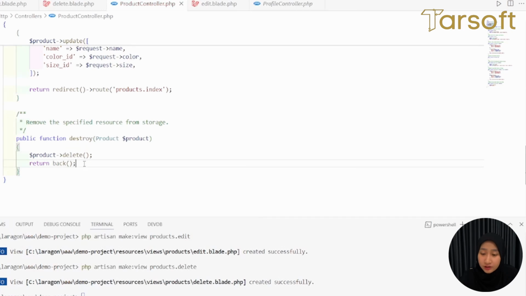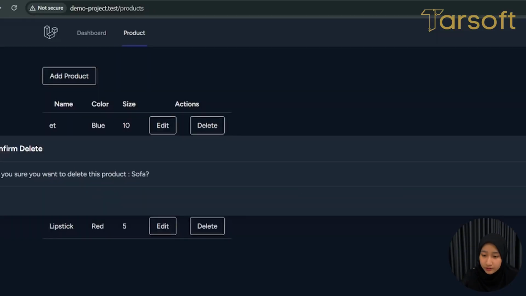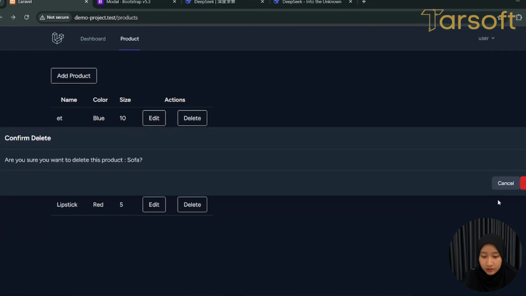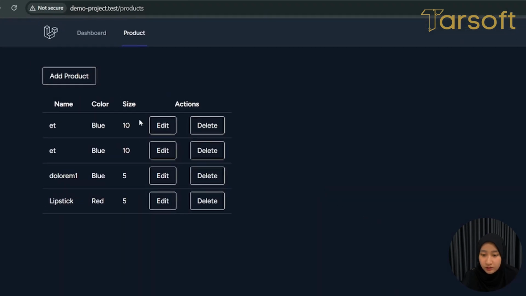The difference between redirect and back is redirect is going to go to the page that you have assigned, while the back function will just go to the previous page. Now let's go back and refresh. Let's try to delete. As you can see, data has been deleted.